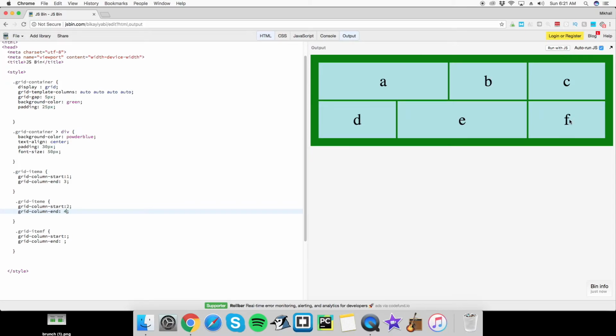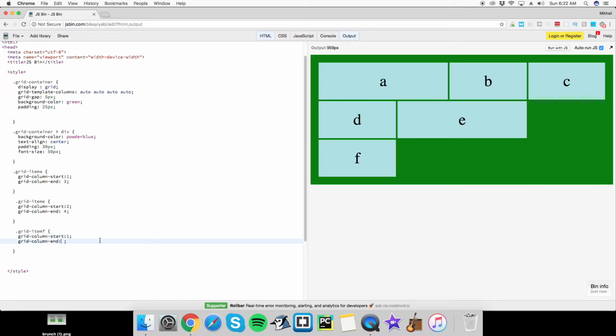To bring down this F unit over here and stretch it out to 2, we're going to follow the same kind of format that we've been following. So we're going to start it at 1, and end it at the 3rd column. Alright, cool. So now we have the shape that I was looking for. What it's doing is kind of like a 3-2-1 pattern. Kind of looks like a pyramid.